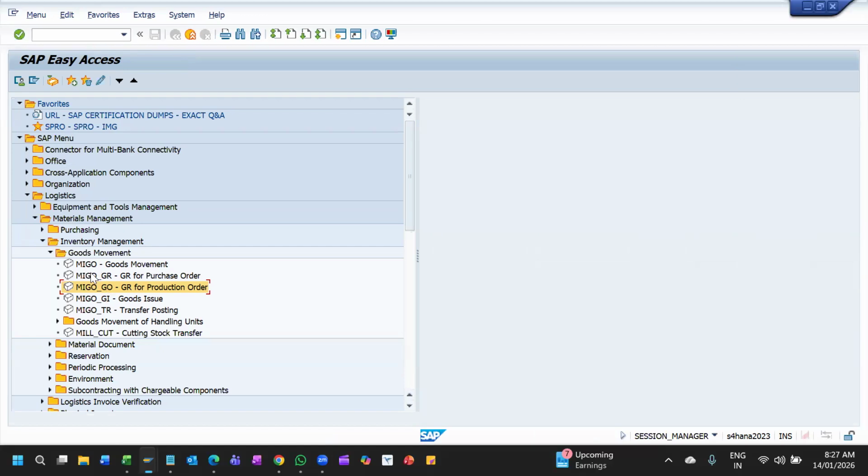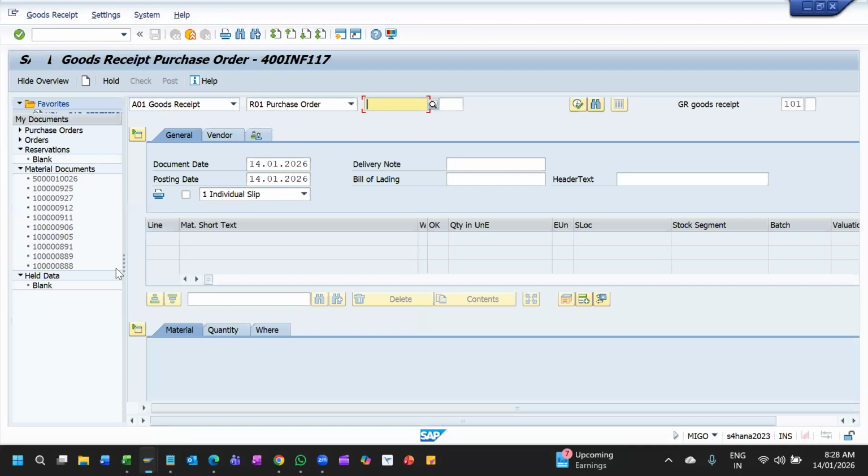So here, if you go to goods movement, MIGO is common for all your movement related transactions. Now if you see here, 101.